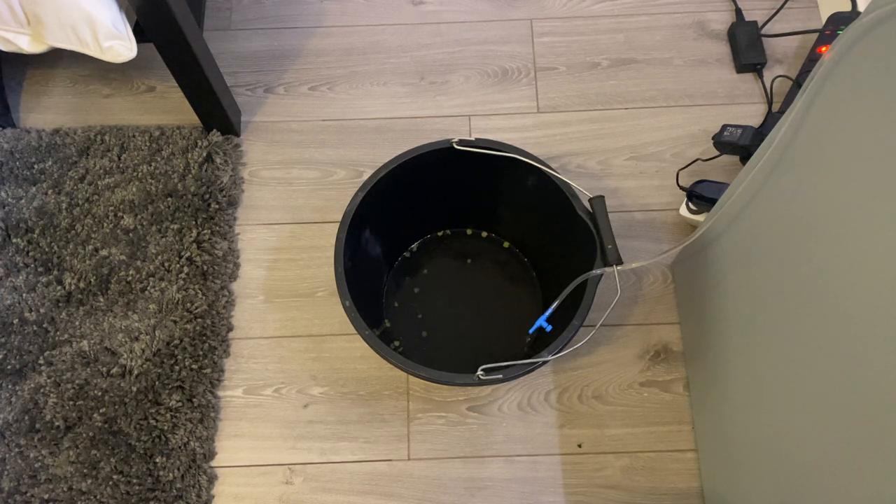Shrimp are also really good if you're growing moss in your aquarium. The shrimp will pick out any excess debris and detritus that might be stuck in the moss. If you have excess debris and detritus in your moss it may lead to algae growth. As the debris and detritus start to break down in the moss it will release excess nutrients, and this is what's going to cause algae growth — and the most likely type of algae you're going to get is thread algae. Thread algae can be a little bit difficult to clean up and remove so we've got to try and avoid this as best we can.